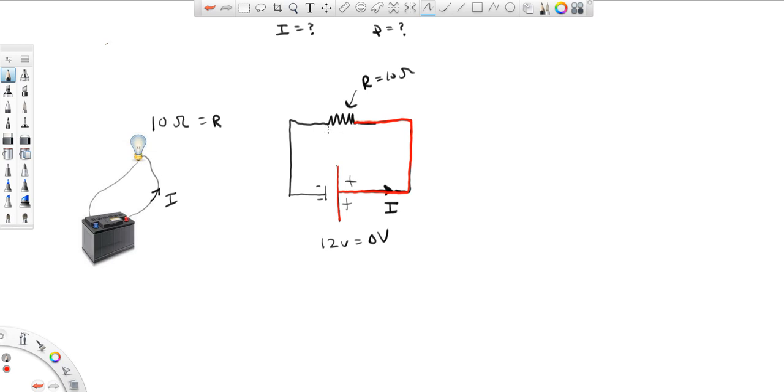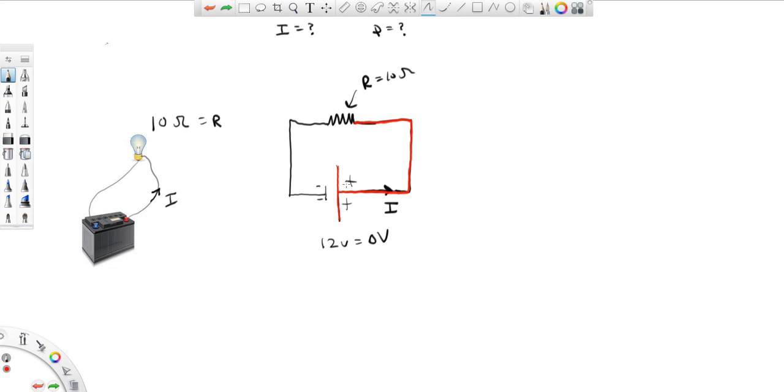Now you will get a drop in potential across the resistor. On the other side of the circuit, this stuff right here is all conducting material as well, so that too is an equipotential. I'm just going to leave it all black. For super simple problems, color coding the potential isn't super important, but when they get more complicated, I think that's a very good thing to do. So you'll see me do that in most of my videos when dealing with circuits.